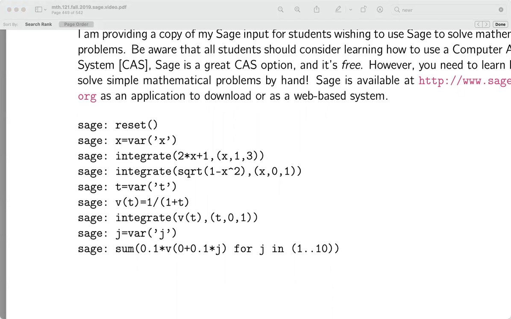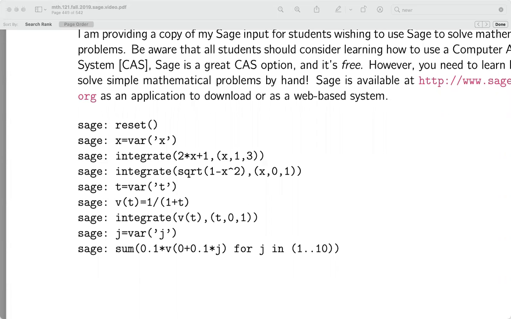All right, let's see if we can understand what this one says. Sum 0.1. Well, you know what? I notice I use V over there, so I've got to define V now. And what's V? Well, V is a function of T. So I've got to define T, right? So T is a variable, and V is a function of T. We'll look back over there and see if we can figure this out. It can't hurt to look at this and go back and see how it applies to the problem set that we just did. So this is 1 divided by 1 plus T.